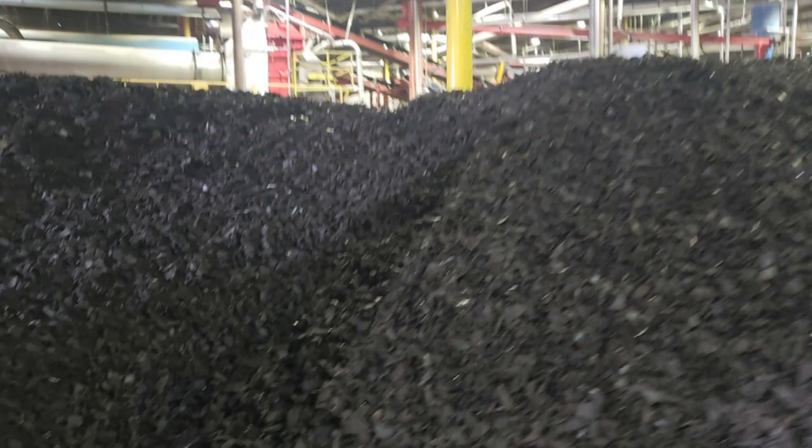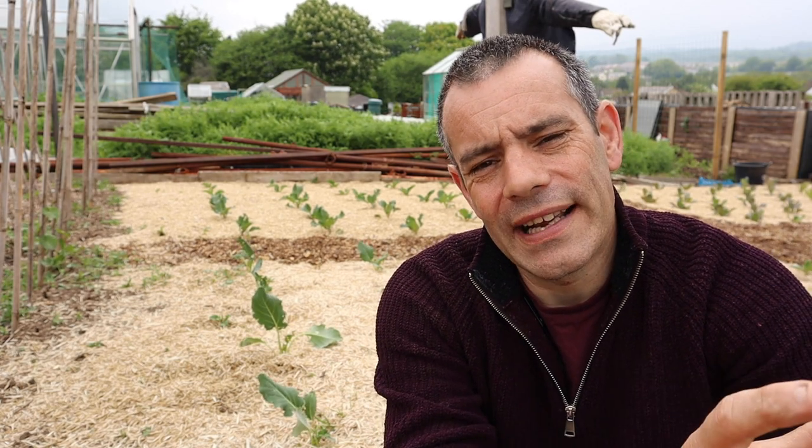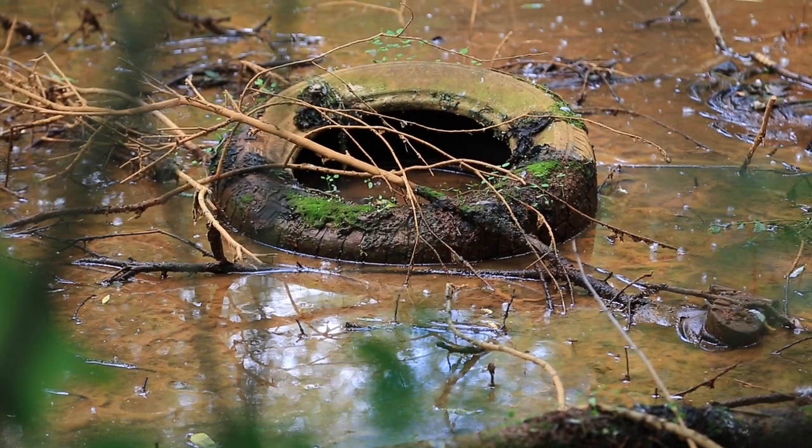In a recent study that looked at tires ground up as mulch or used in play areas, zinc was found present in the soils. However, the study deemed that if these tires were used as a mulch or were breaking down in a garden where you were growing food, the zinc itself wouldn't be an issue, because of the high levels of zinc required to cause humans a problem.